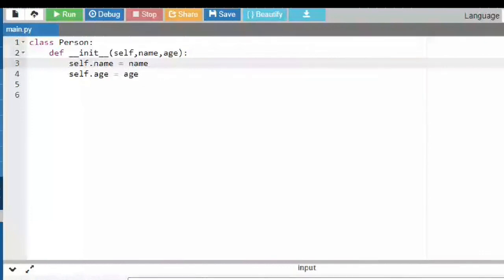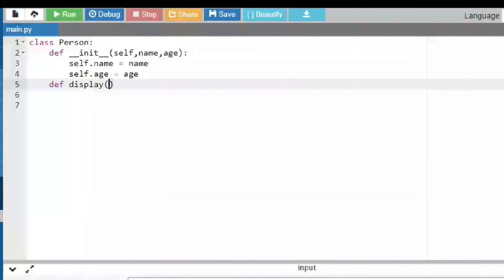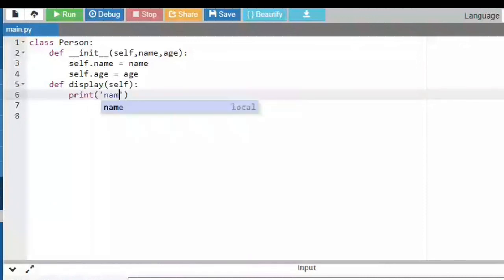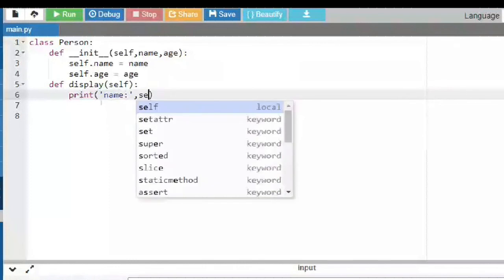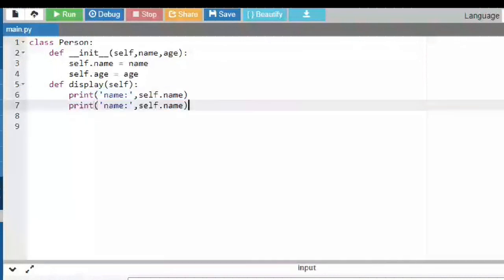Apart from this, I have a display method which will display the properties of the person. I'm saying print the name of the person, self.name, and then I'll be printing the age of the person.